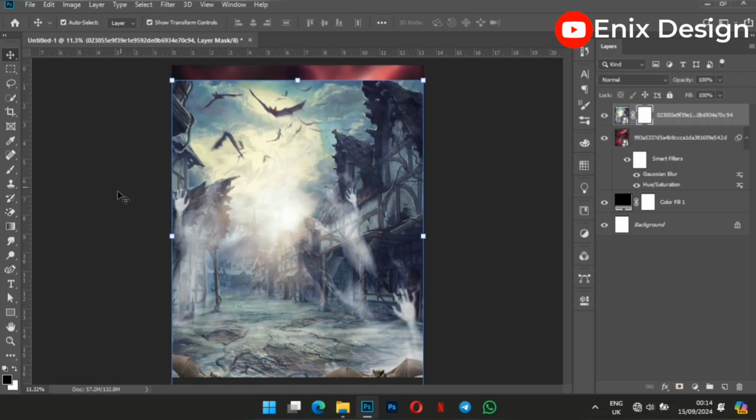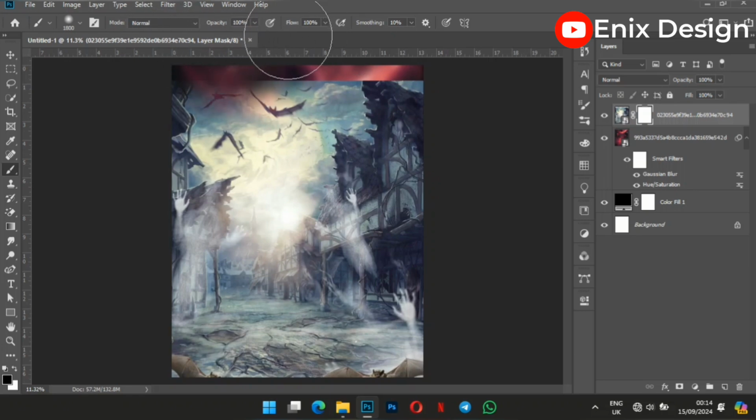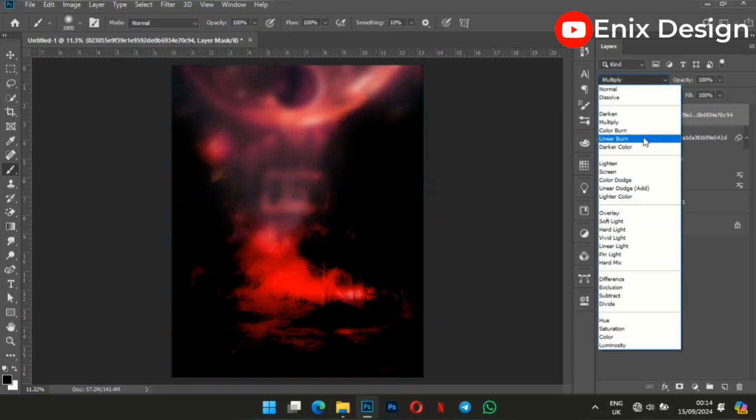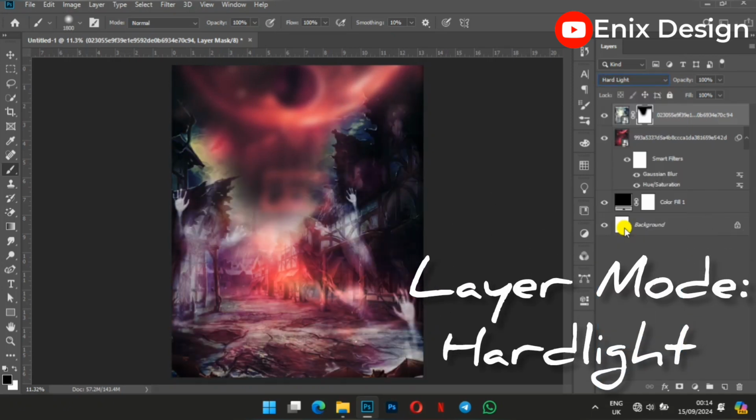Then we'll add the layer mask, select our brush tool, and pick it from the top. Then we blend all the edges away first on top, then use our brush to drag it down like that, just a bit. Then we change the layer mode to Add Light.